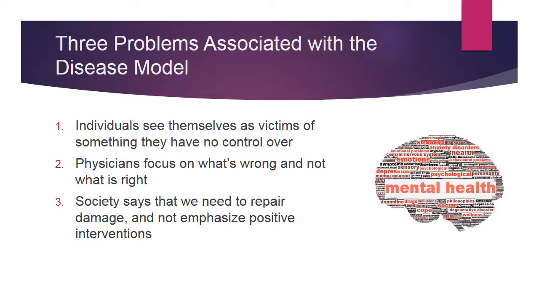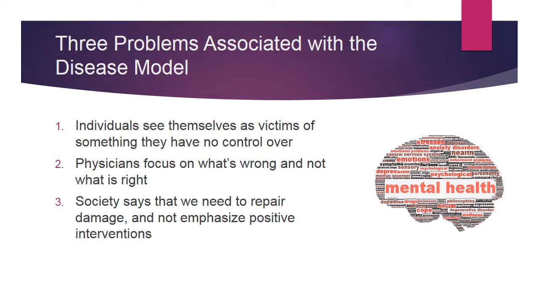The other problem with the disease model is that individuals see themselves as the victims of something they have no control over. We were abused as children. We had domestic violence in our household. There was drug use in our household. Whatever it is, we are portrayed as a victim. And then the physicians focus on what's wrong and not what is right. Society says we need to repair damage and not emphasize the positive interventions.